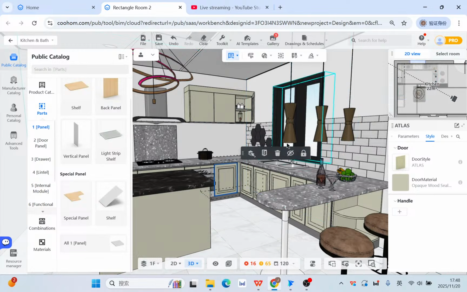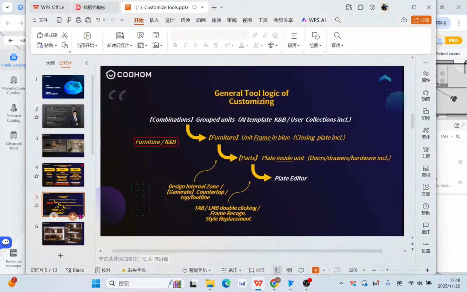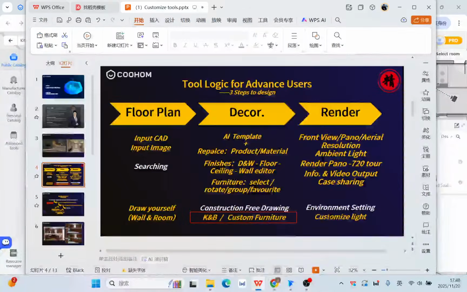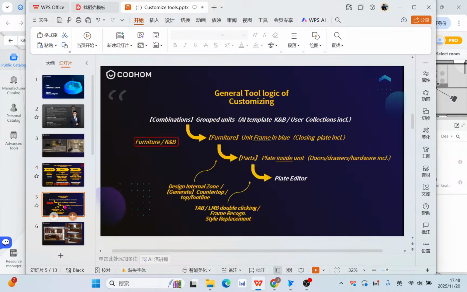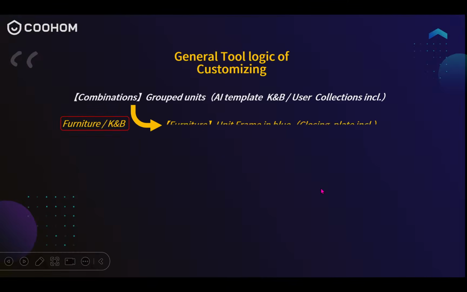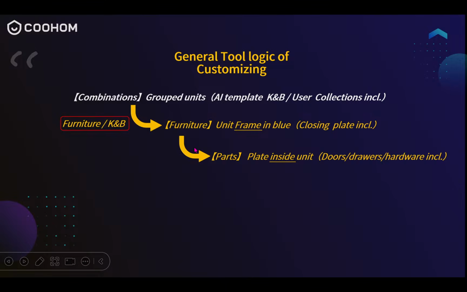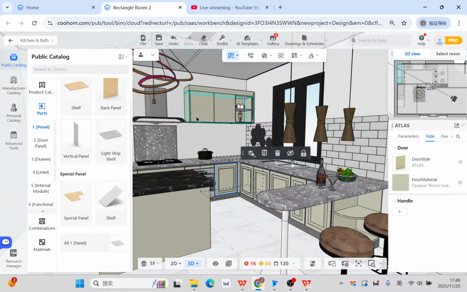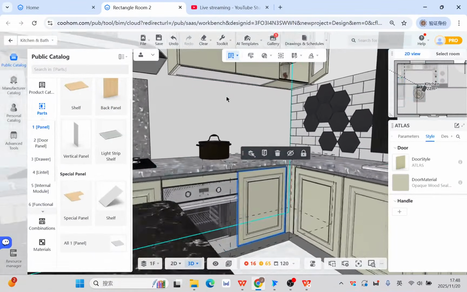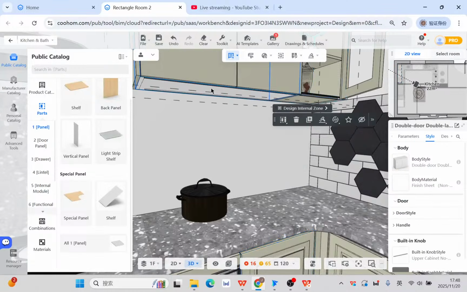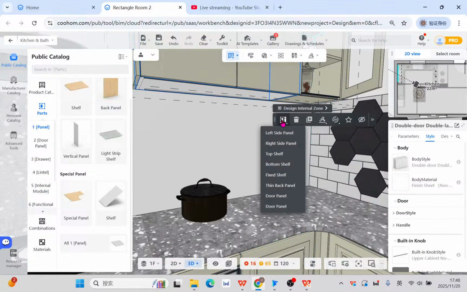Okay. So finally, let's get some conclusions since we already finished up to the render, even the customize. So here, still the logic combination, furniture parts, and the panel editor. Even for the panel editor, sometimes you may not frequently use it, but I can just let you know here.